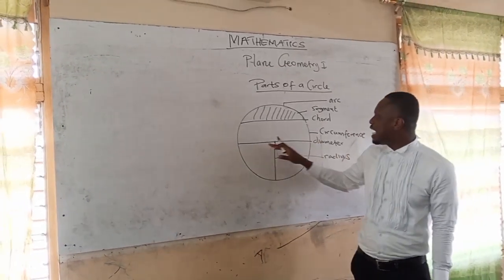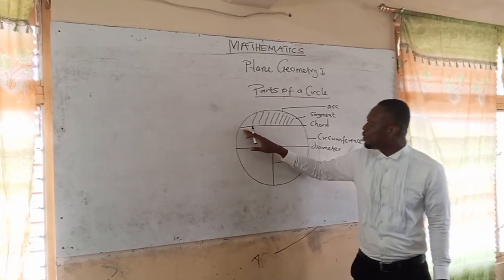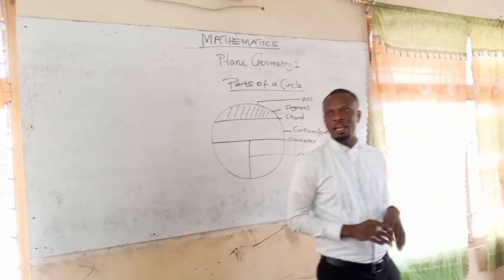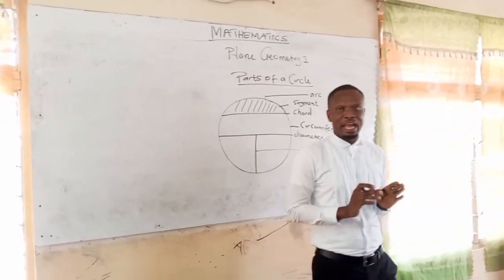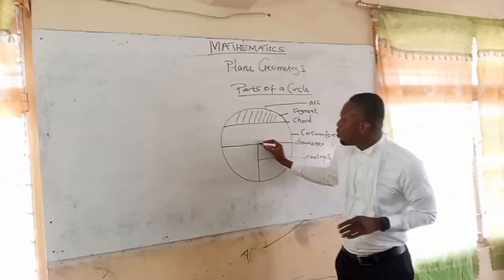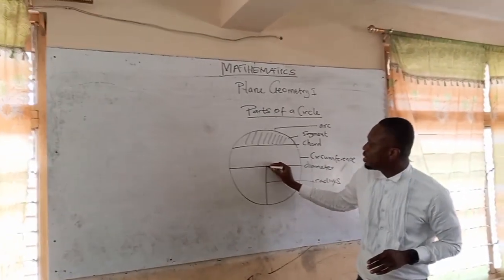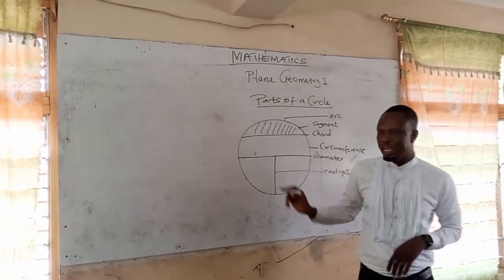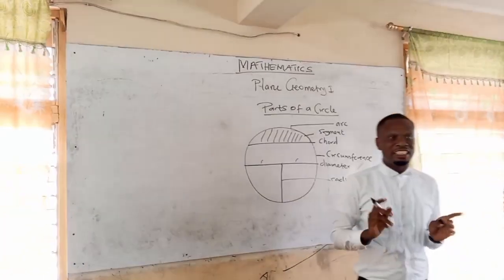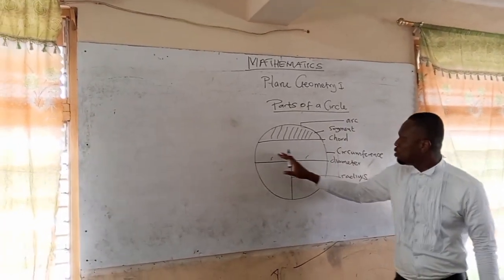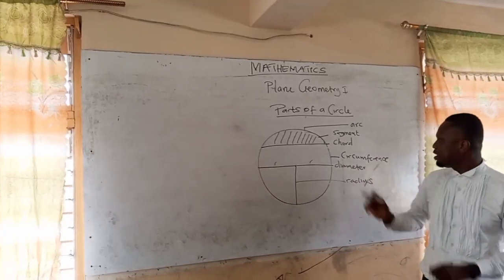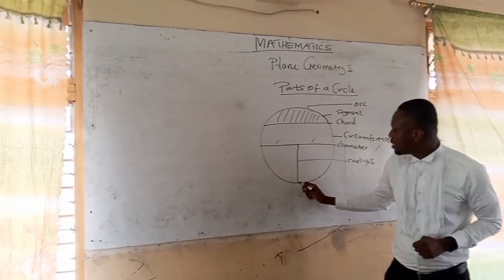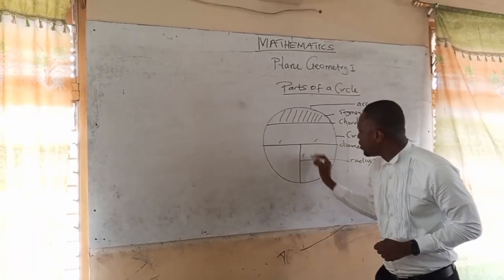So, when you look at the diameter and the chord, the diameter can also be referred to as the longest chord or a special chord. On the same diameter, if I draw a line from the center to the right-hand side like this, here becomes a radius, and the other part becomes another radius. So you realize that twice the radius always gives you a diameter. As I said, from the center to the circumference is also a radius.